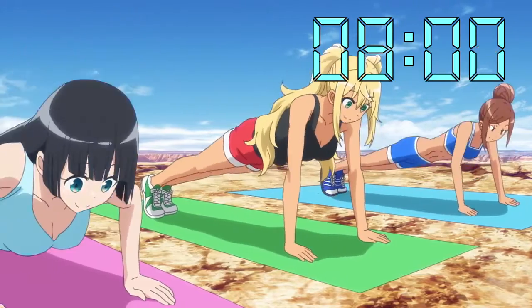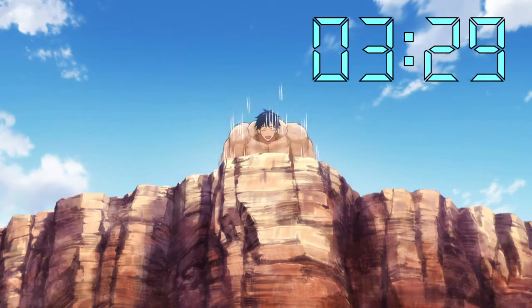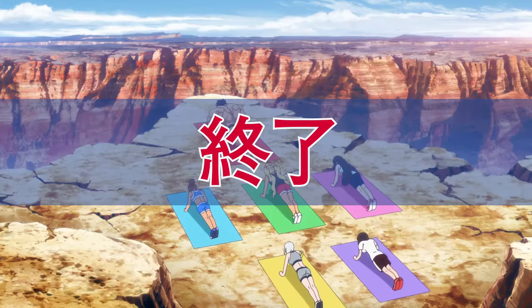Appreciate your chest muscles. Lower your head and body all the way down. Don't forget, you can drop to your knees at any time. Be grateful for your body and muscles. Keep going. Spasiba. You're done.